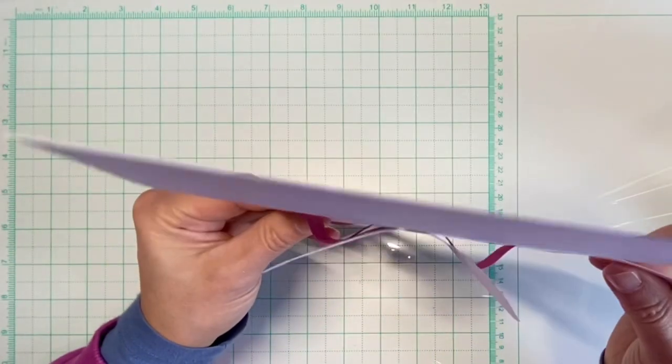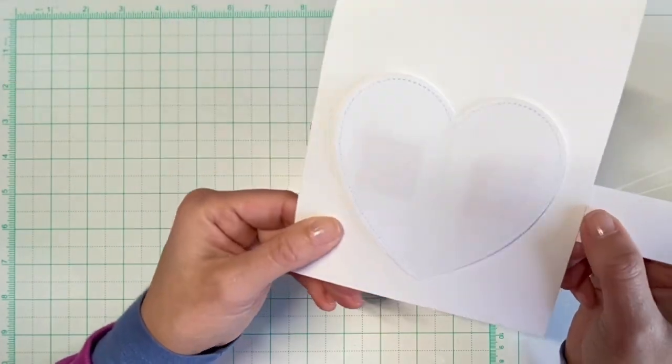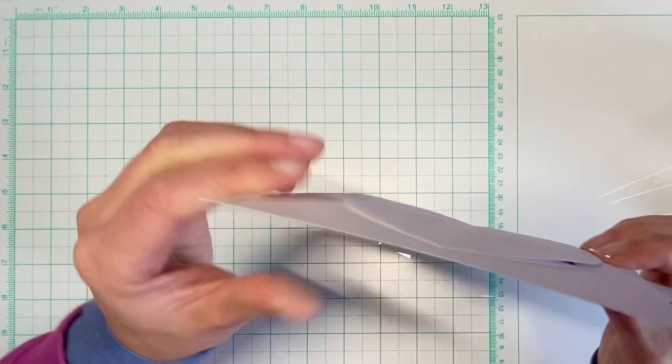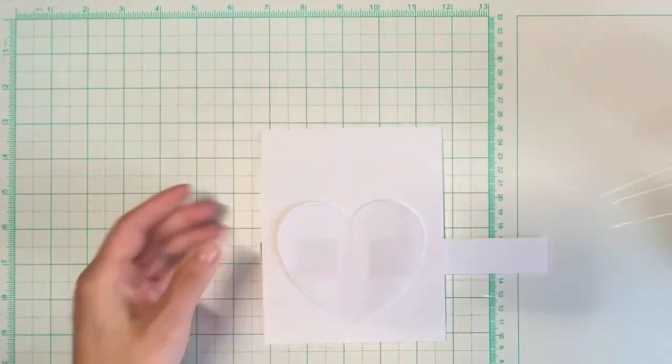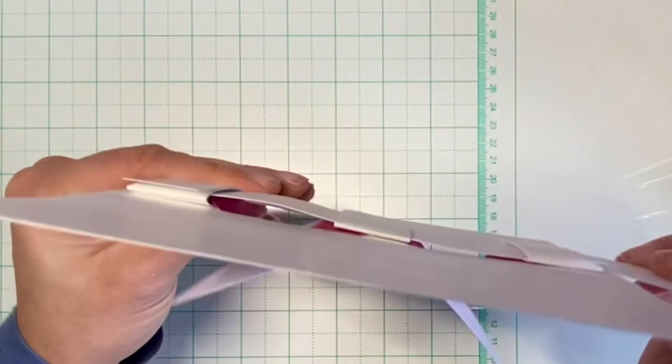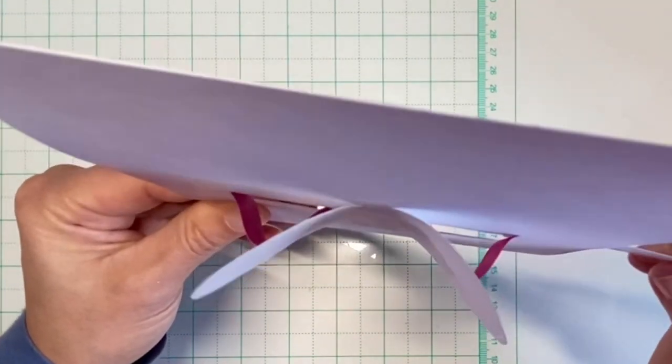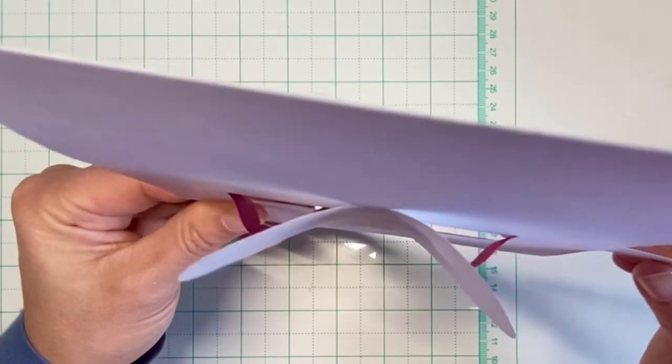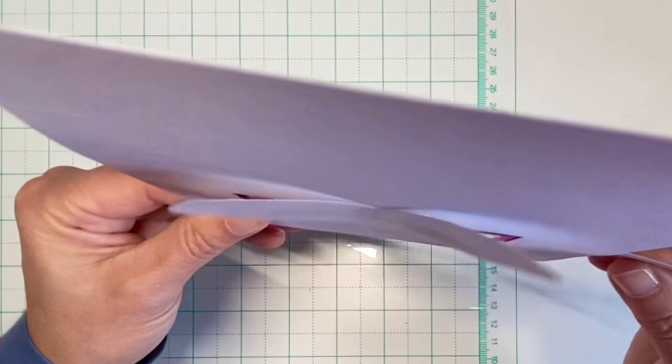I created this simple model to demonstrate how the mechanism works. Instead of acetate, I used pink cardstock and you can see that it bends when I pull the pull tab. I'm using pink cardstock because it's easier to see, but for your card I recommend to use acetate because I tried several materials and acetate works the best.